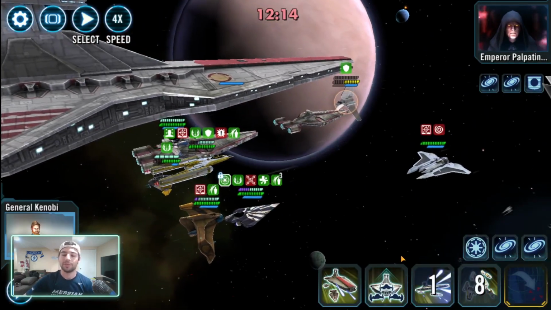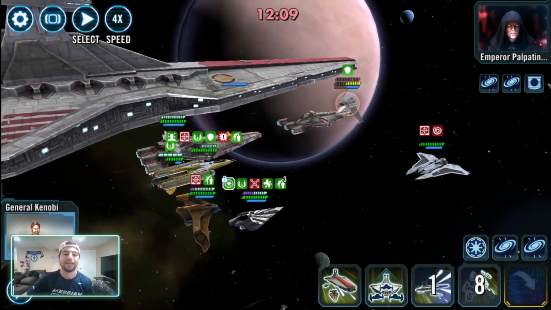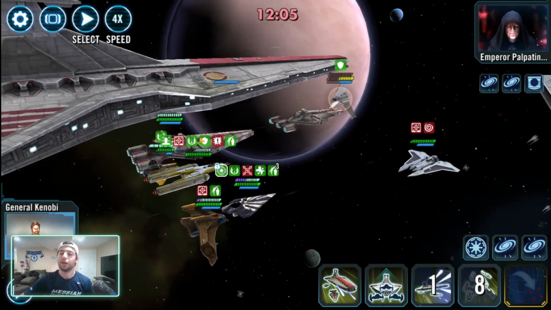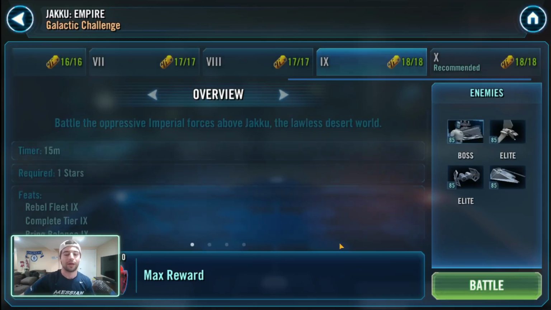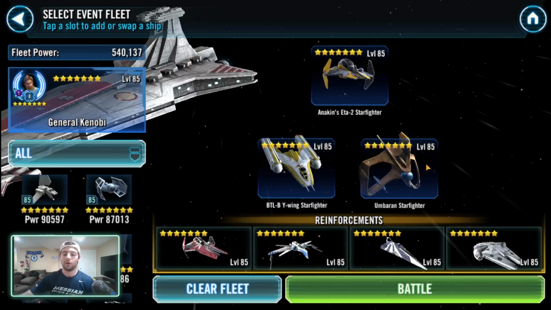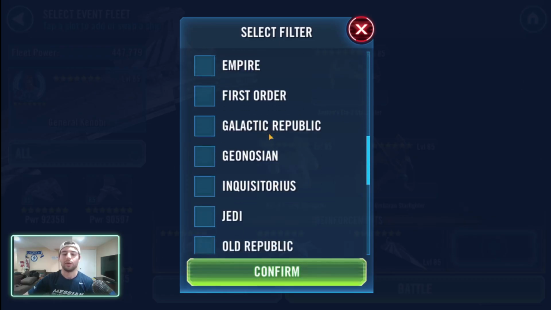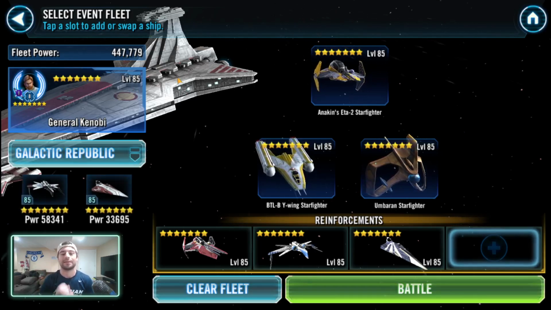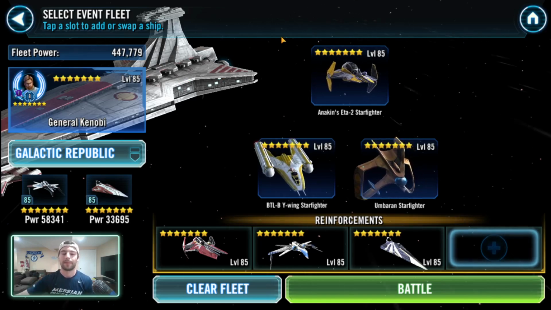Where Ahsoka's ship is really good is if you need to dispel buffs, she can be fantastic. But the Rex or Ahsoka reinforcement is one that you just need to do on a case-by-case basis. Normally, I like to run my setup like that. So that's the overarching strategy of that fleet. It's all about getting your capital ship's cooldowns decreased as fast as possible and keeping Anakin alive. Those are the two most important things.